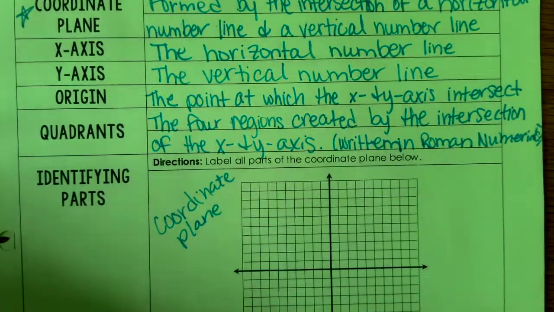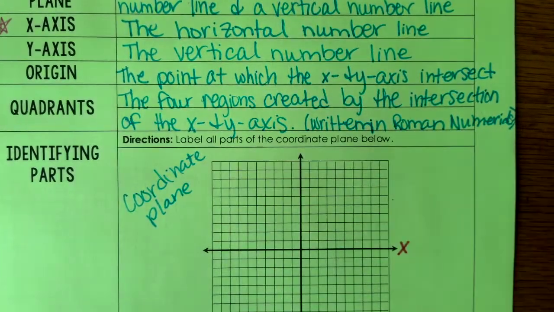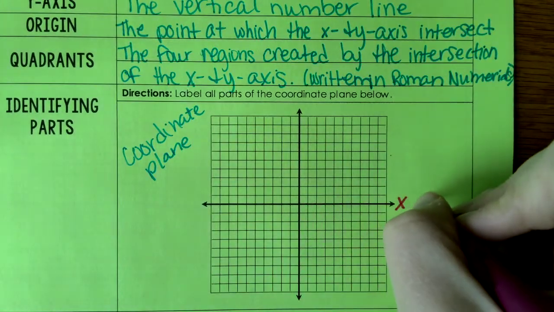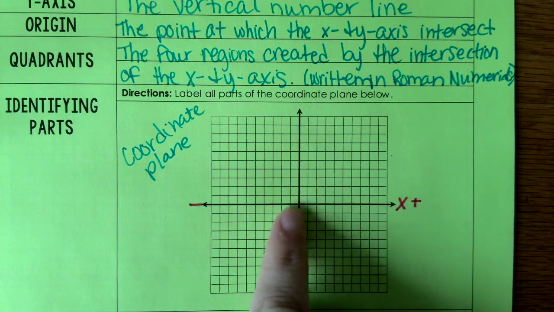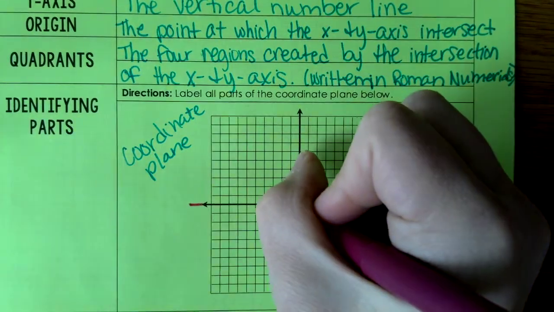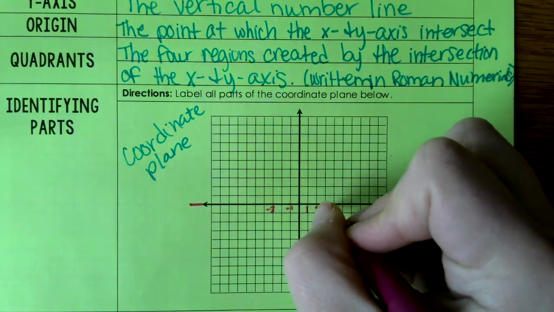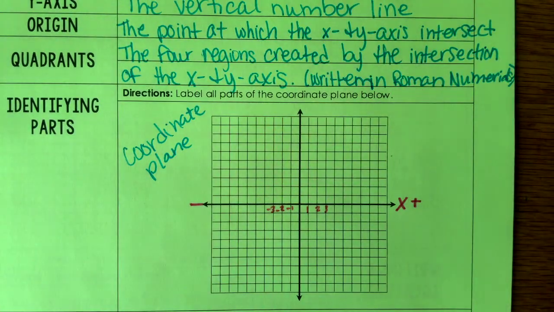Now we're going to go through and we're going to label our x-axis. So our x-axis is our horizontal axis. That would be this one right here. So our sideways lines. And we have positive numbers over here. So this is when x is positive. And over here, this is when all of our x's are negative. So this would be like -1, -2, -3. This is +1, +2, and +3. So those go through and they count. You can make it count whichever way you want. But we have a negative side of the x-axis and a positive side of the x-axis, okay?